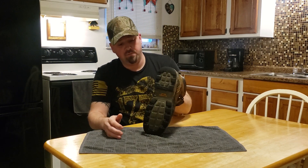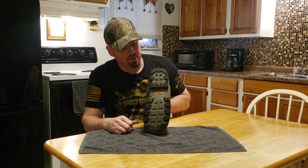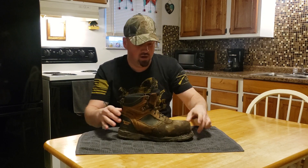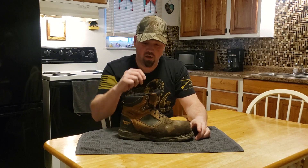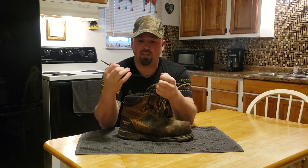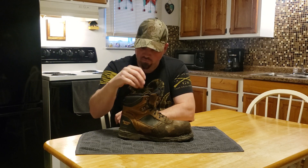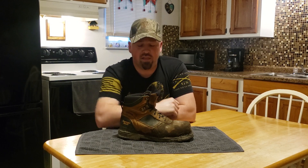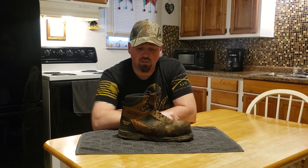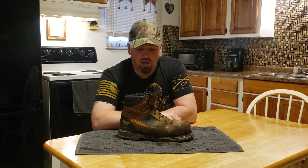I bought the boots because they look well built. I like the bottoms on them — as you can tell they're still not really that worn in. The boots are dirty and I'm doing a real review because I'm a working class man. I liked how the strings were, like a tough nylon — the leather ones seem to break because I do a lot of work in the weather. I liked that about these, the way they fit, and the fact that they said they were waterproof. They cost me about $164 with tax.